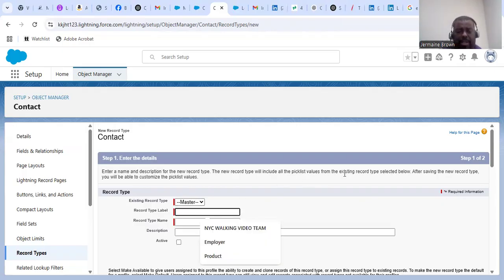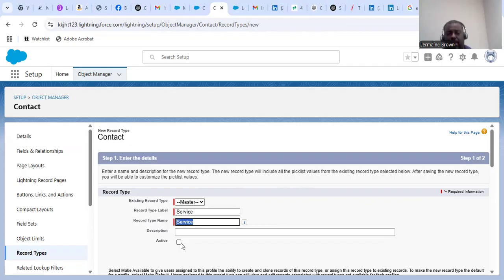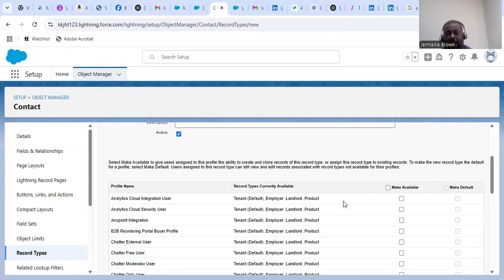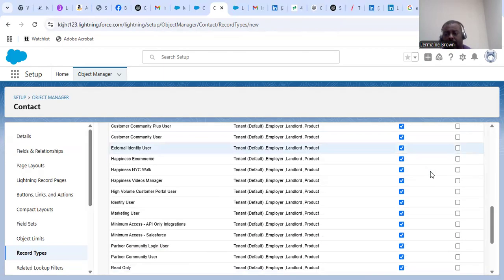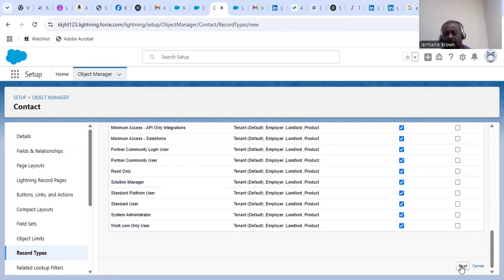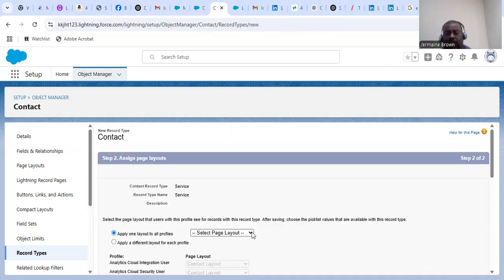We're going to put service. Make this active. Make available to everyone. Select page layout.